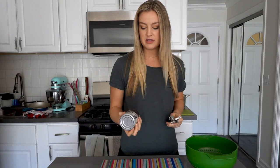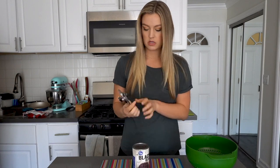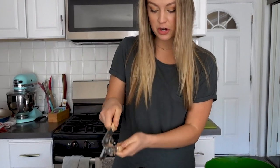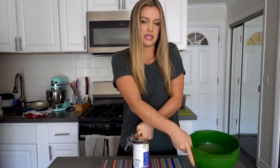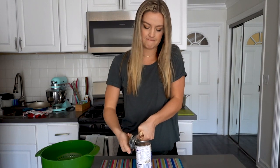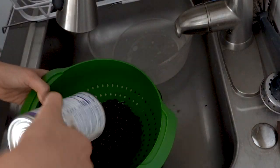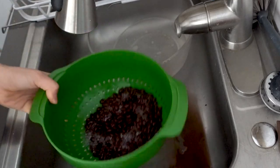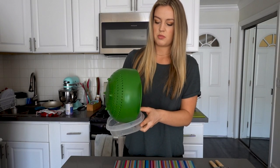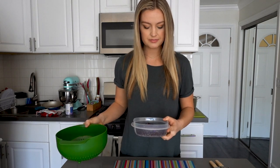First up is the black beans, super easy. I just got a can of black beans at the store for 99 cents. Use my fancy can opener here. Let's open. We're just gonna drain the beans in a strainer. Now I'm just gonna transfer them into a Tupperware so that my leftovers are already ready to go to be stored in the fridge. Yum!